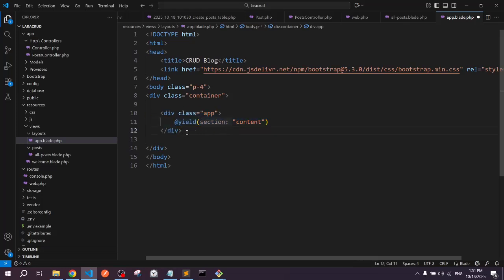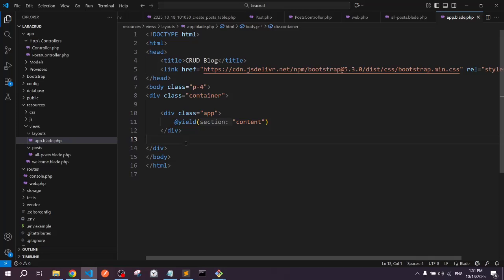Every time we load a page, it's going to be loaded right in here. Since the content is dynamic and changeable, we are going to use the yield directive like that. So every time we create a new section, it's going to be loaded in here at the body part.